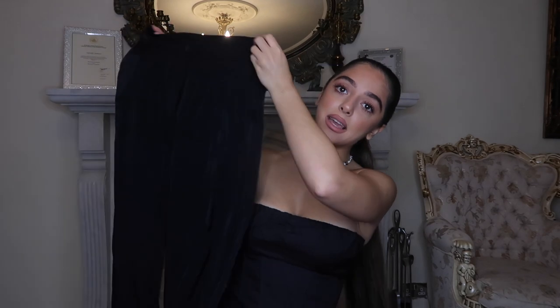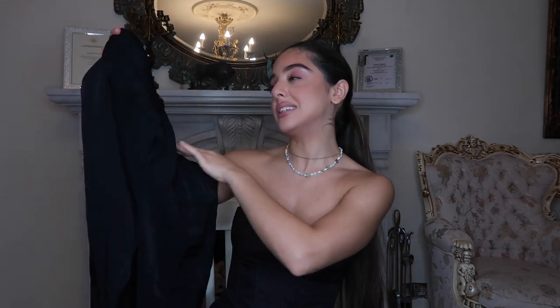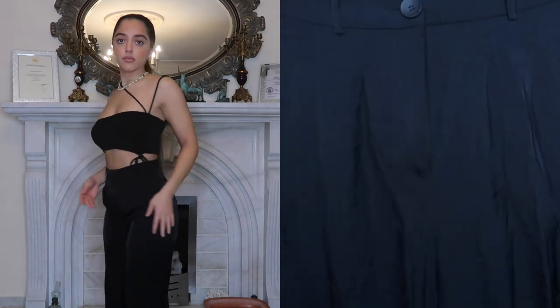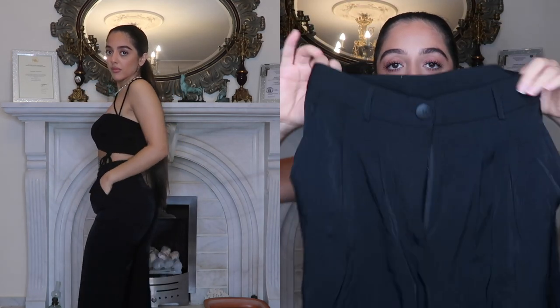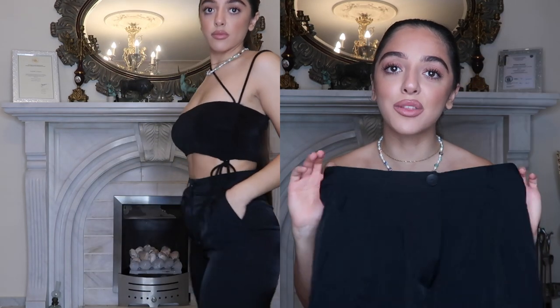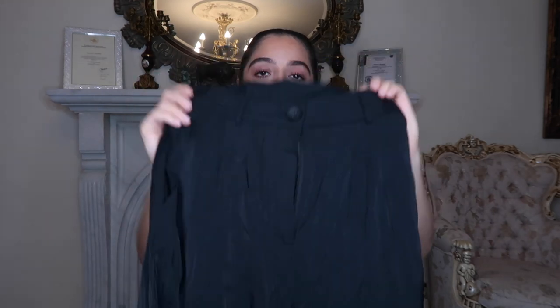These are the last pair of trousers. I think I'm going to go up one size — in an size 8 they fit, but I just want a baggier fit. Basically, they're these black trousers with a cinched-in waist, a very loose feel, and very comfortable material. This is a piece you can either wear to work or cool-girl vibe it with an oversized t-shirt and sneakers. I like having an alternative to jeans that's comfortable but not joggers, so you're still making an effort. I love this pair.